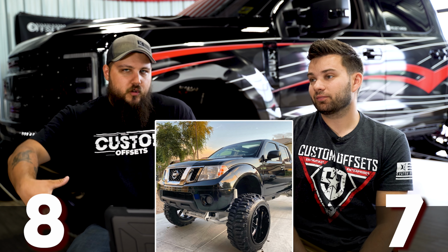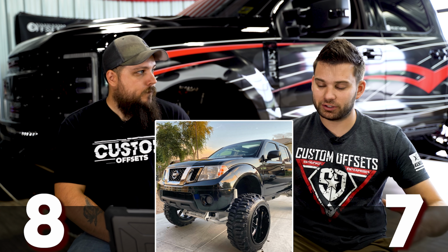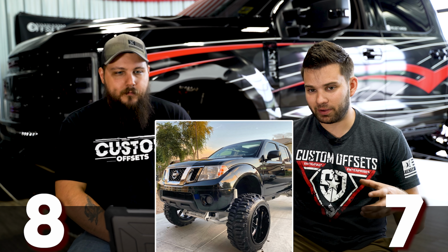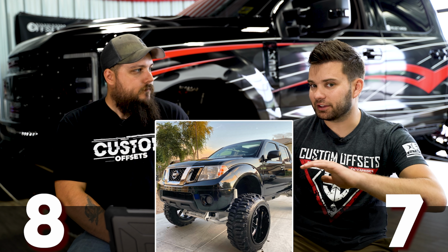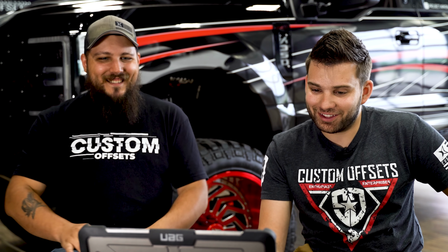It's a very blocky tread design. It looks really aggressive. I feel like that would be a good tire for this too, because it's so separated. Everything looks very aggressive, the tread pattern does, but it's also quite flat. So when it comes to on-road driving, I think you're okay. You're not going to come to a stop and feel every lug. Let's go. Wow, I like this truck too.